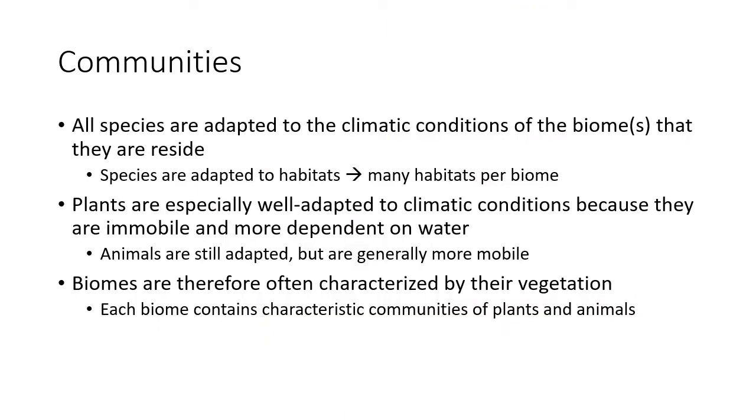Another thing that we'll do with the Biome Project is look at the adaptations that the flora and fauna for each biome have. So I'm not going to go through those here. However, I do want to quickly mention that plants and animals are well adapted to the climatic conditions that they find themselves in. If there is heavy precipitation year-round and high temperatures, plants are going to have adaptations to live in those conditions. Conversely, if it gets very, very cold in the winter and very, very hot in the summer, and there's very little moisture, plants are going to be adapted to those conditions.